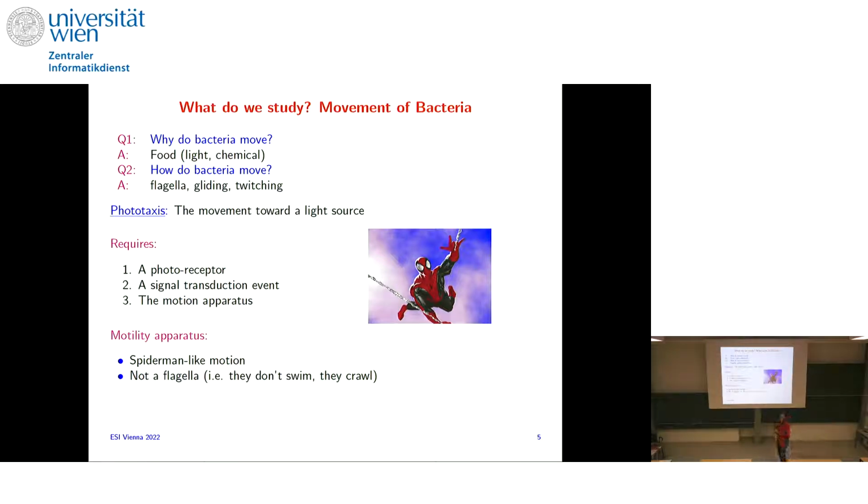Now, I speak with collaborators on the biologist side, and they say the bacteria move in the direction of the gradient of the intensity of the light. But how would it measure that? I don't know. What mechanism would do that? Is that possible? Is that what it's doing? Well, we don't know.